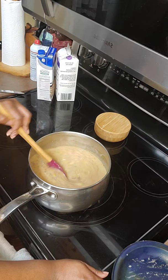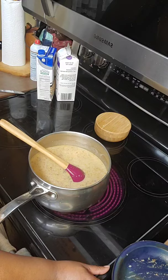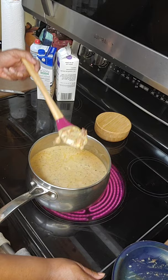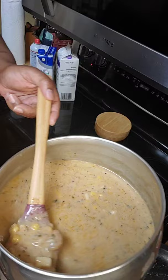Now at this point, because we started off, I did put the video up of how to make the sauce, and I want you to understand that that's what we're building off of, the sauce. So we're going to let this simmer for a little bit. See, when you pick it up, you're going to get a bite of everything. Look at all that goodness in there.